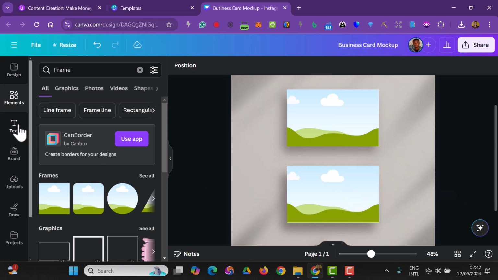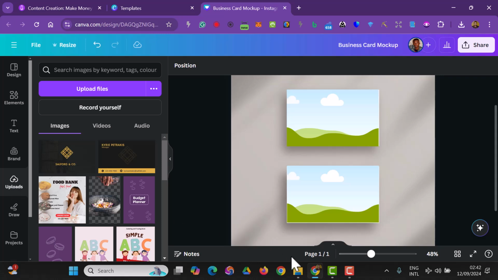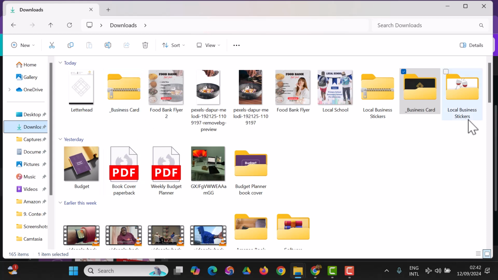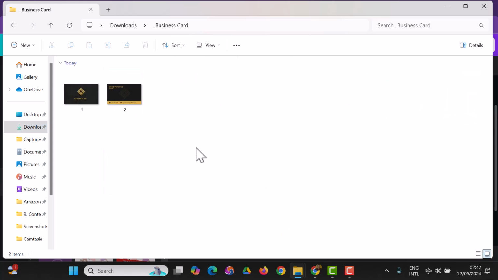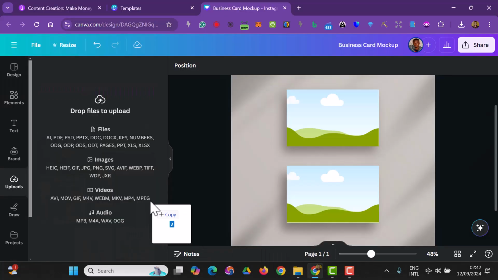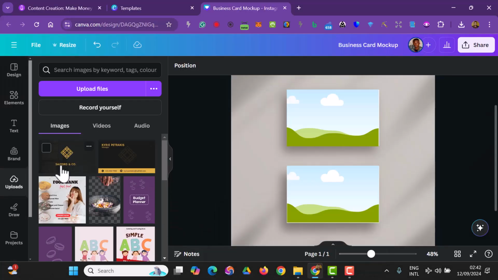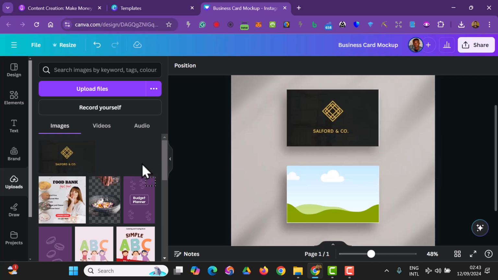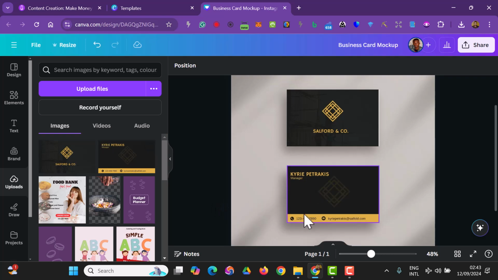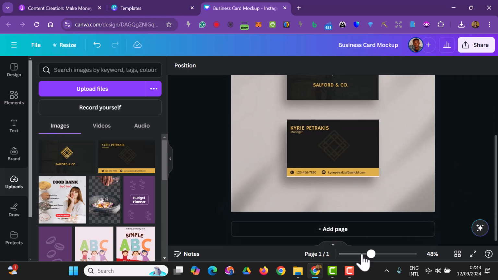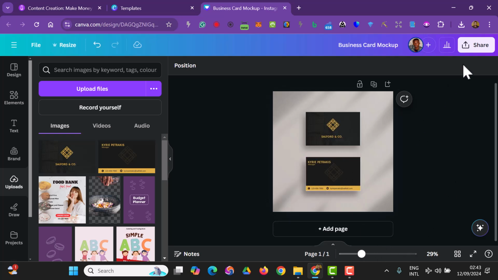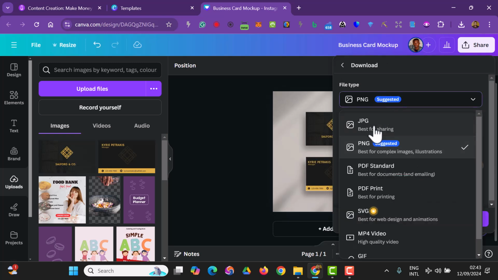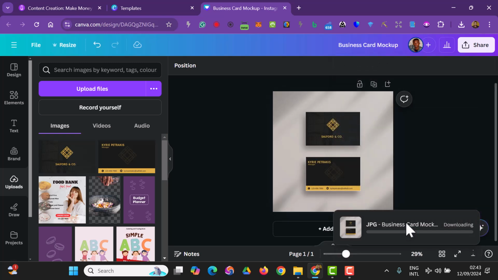So now I can bring in my business card, the one I downloaded, then I brought it into Canva. This is it right now, the business cards right here. I'm just going to drag and drop. All I did was to drag and drop it into Canva, and having to drag and drop it enabled me to have it here. So I'm just going to bring this in, and that goes into that place, and I'm going to bring this in, and we have our front and back business card right here, and this is a mockup right here. So we have our business card mockup. I'm going to have that downloaded, and here I'm going to say download, and we're going to make it a JPEG, and I'm going to download it right now. So I have that downloaded.